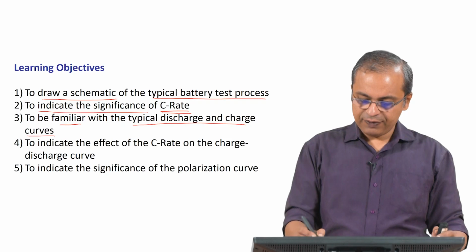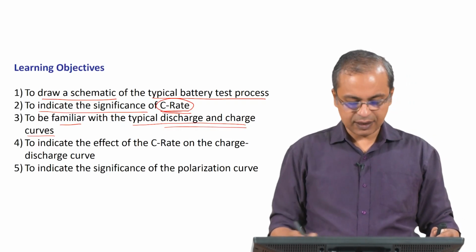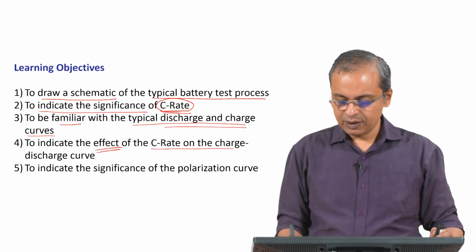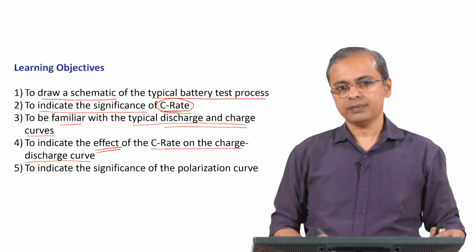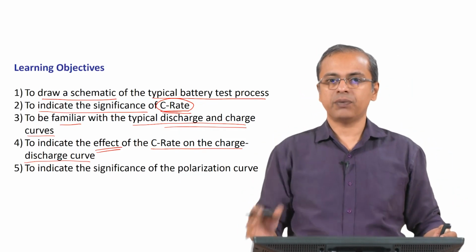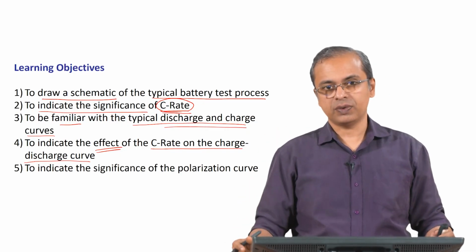Then we will also, since we have learnt about the C rate and we have learnt about this discharge and charge curve, we will try to understand the effect of the C rate on the charge discharge curve. So, you learn C rates independently, you learn charge discharge curve independently, then you understand what is the interaction between them. What happens if you change the C rate, what happens to the charge discharge curve.